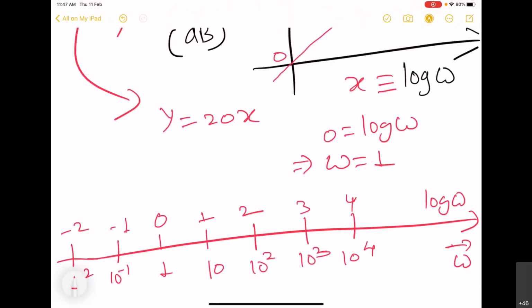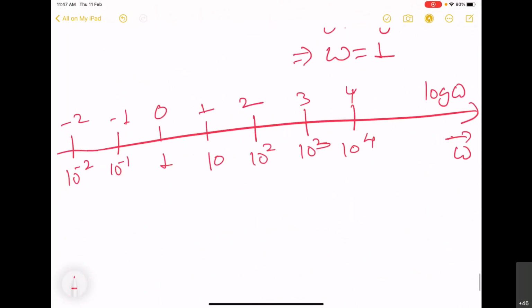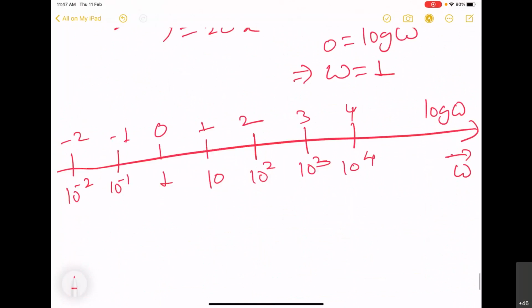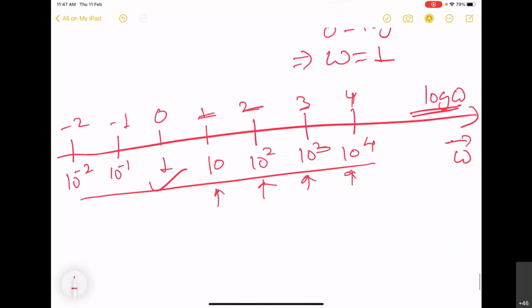So what we will be showing here are values that are actually log omega, but we will be showing them in this convention so that it will be easier for us to read what these frequency values are, right? If you specify frequency values like this, you will have to take the anti-log to find out the actual frequency. So that is why in this log plot, we will show the frequencies in this convention.